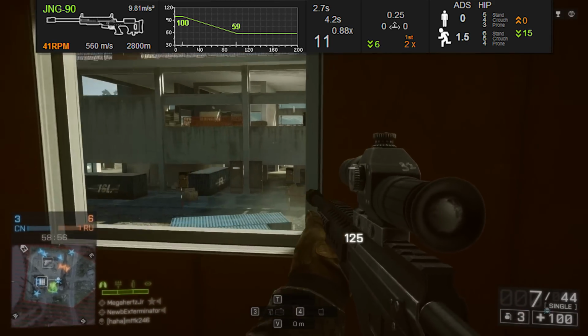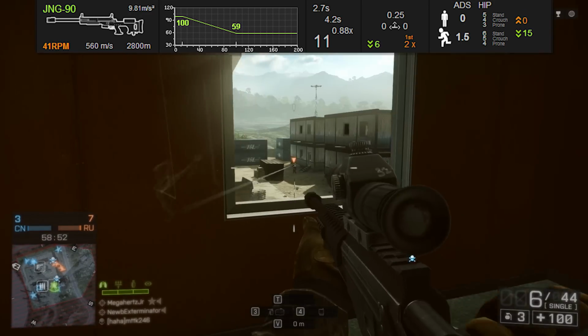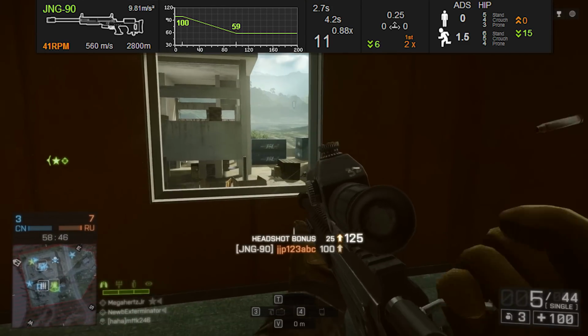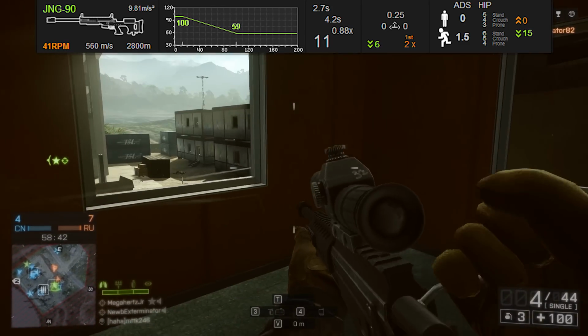So if you don't hit that headshot, your body shot damage is going to be doing less in long-ish range engagements. Anything 100 meters or closer, you're going to be doing less damage body shot than you would with something like an SRR-61 or an M98B.